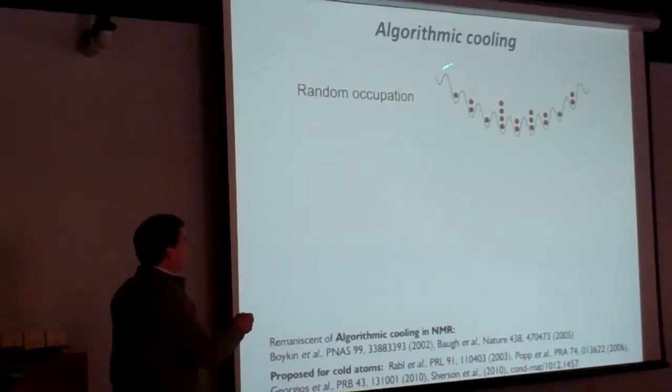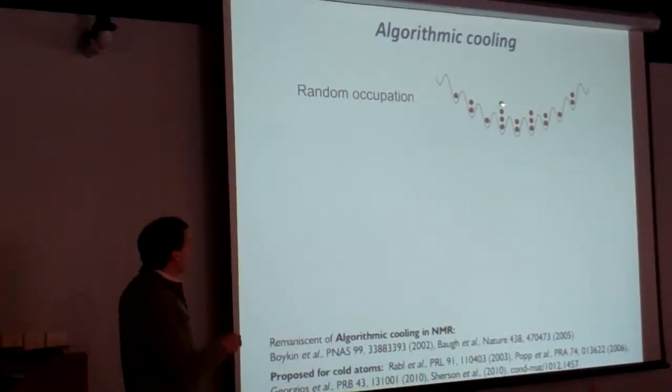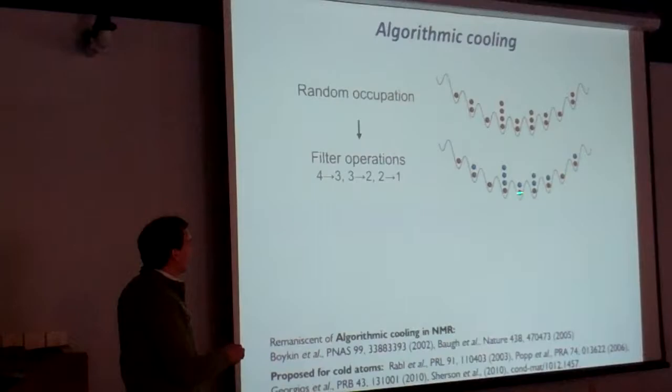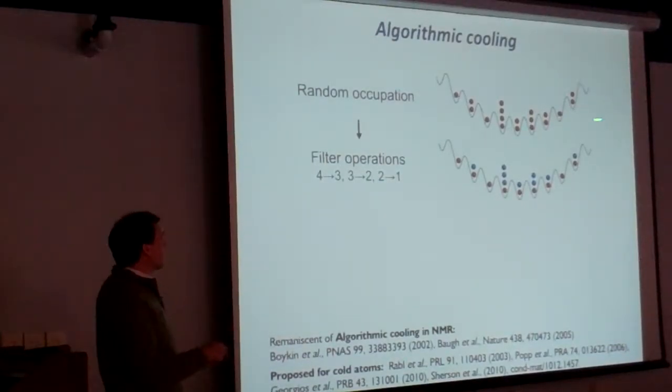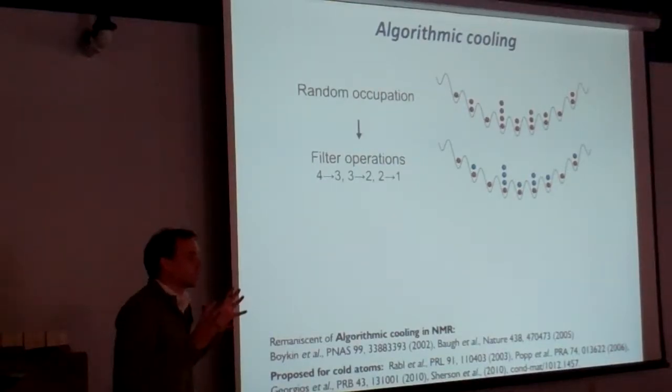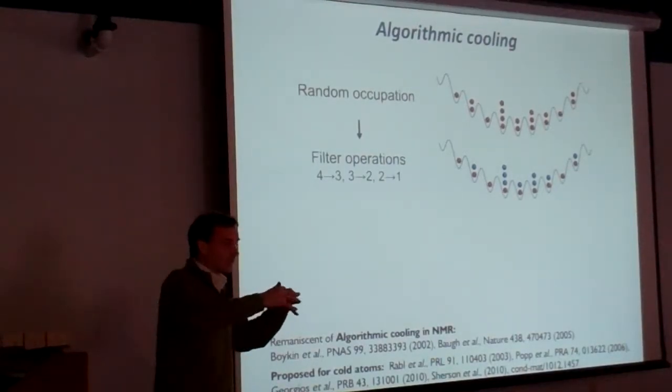So if you assume a thermal sample here, the entropy in an atomic Mott insulator in the limit is in the atom number. So if we start with a sample which has random atom numbers everywhere, we could apply the same sequence. We turn the 4s into 3s, 3s into 2s, 2s into 1s. And so in the end, we have put all the entropy into these atoms in the higher vibrational state. And the atoms in the lower vibrational state, we have one atom everywhere. And we call this algorithmic cooling because the idea is you put entropy in a subsystem, like in a subpart of your system.